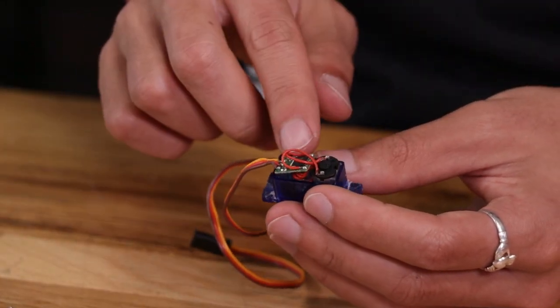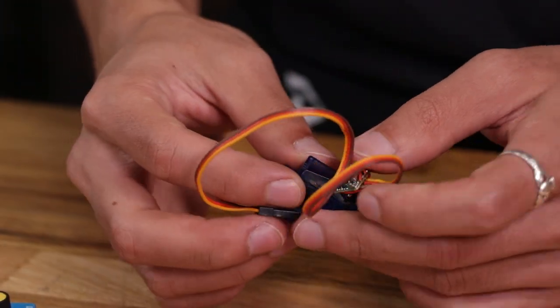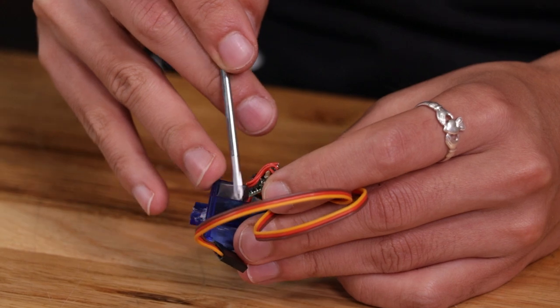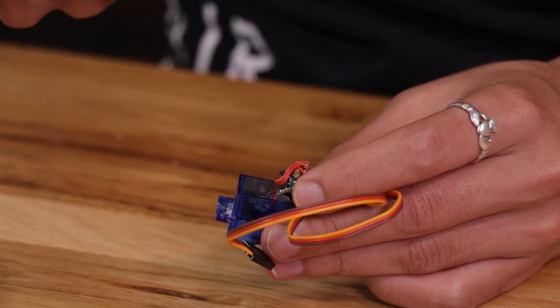Now you see that there's a chip in the motor. We're just gonna lift the chip up. And under the chip, you'll notice that there is a little plastic piece covering the potentiometer. We're gonna dig out that little plastic piece and set it aside, but keep track of it because we will be coming back to it later.